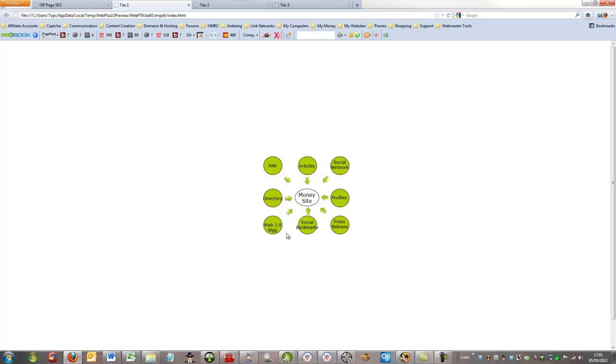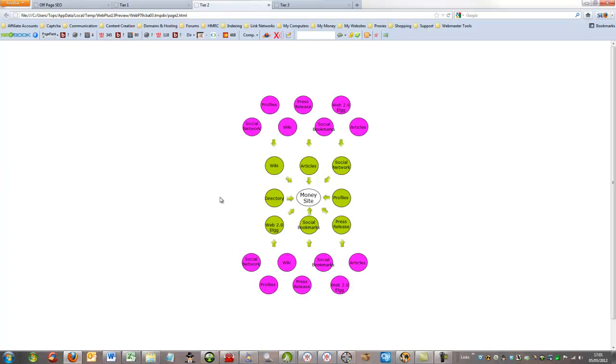Now, once you've done your tier 1 links and you've got them all organised and you've analysed them and you know which ones are live, which ones are dead, the next step then is to identify your links which are indexed. Once you've got your indexed links separated by keyword, the next step then is to build your next tier of links, your tier 2 links, which, let me show you.